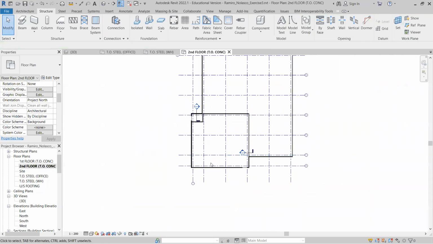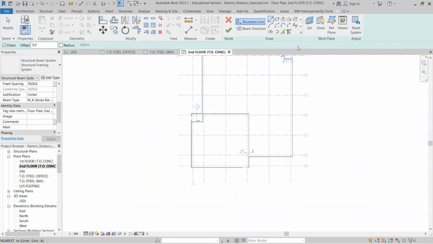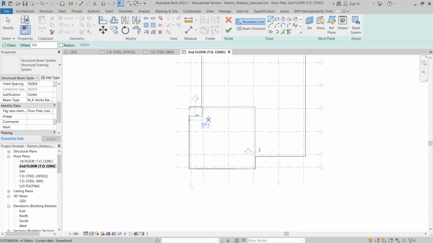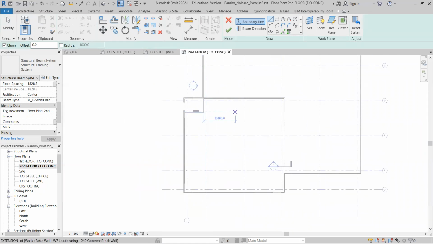Now here, you want to have an opening in this area. This will be our lobby. So we're not going to place a beam system in this area. So again, beam system. See, notice for this level, it's not allowing us to add the beam system automatically. In this case, I'm just going to pick the support, or you can draw the lines. So I'm just going to maybe pick the support.